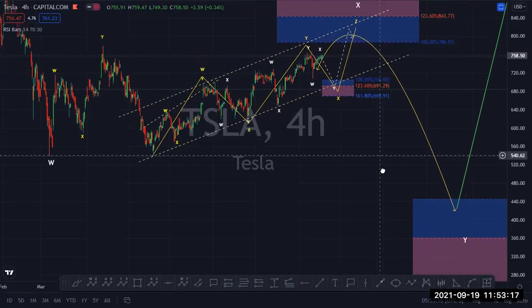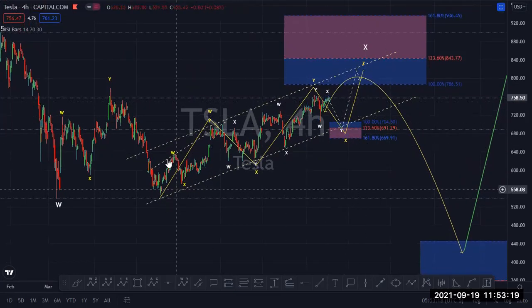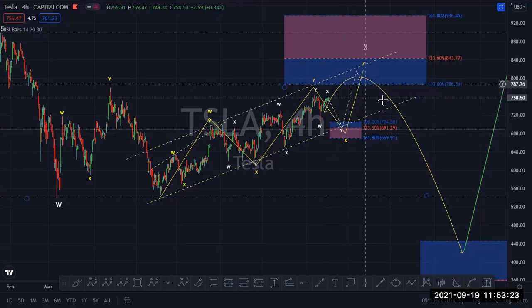But right now, let's focus on what's happening in this channel. So if it drops to this channel again, I'll buy from here. You have seen 1, 2, 3, 4, 5, 6 times, 6 swings within the channel. So I'm looking for it to drop again. I will buy and watch out what happens here before the selling.